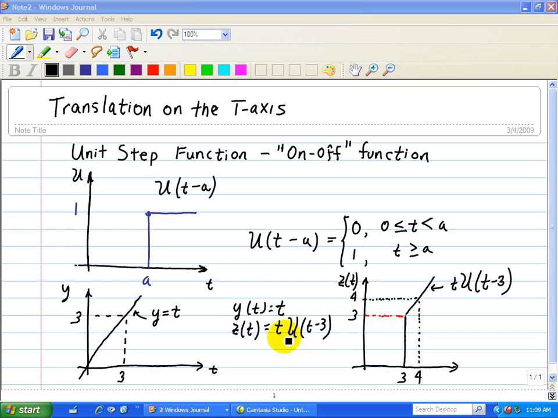When we do that, it means that the ramp function is off for 3 seconds or 3 time units and then turns on as a ramp after time t equal to 3. So in this case, since this is a ramp with a slope of 1 at t equal to 4, which is greater than 3, then z(t) is equal to 4. That's how you apply the step function with this simple ramp example.